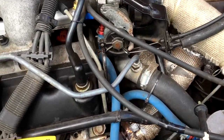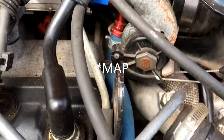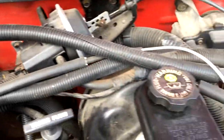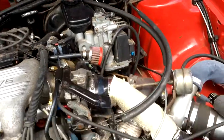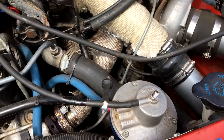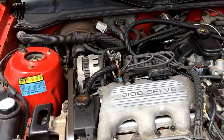That's just because it's still running on a 1-bar MAF sensor, and then it returns back out and to the factory return line. The factory pressure line actually burst during the initial startup, so that had to get replaced. The person that I bought the SFMU from had assembled it backwards, essentially causing it to not open at all. So it went over 100 PSI and then burst the factory line.